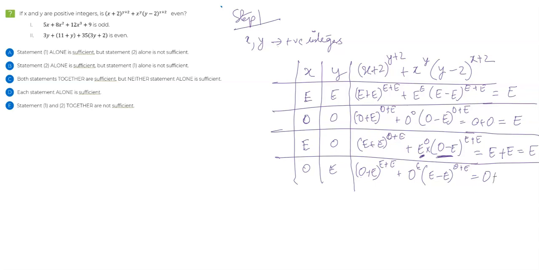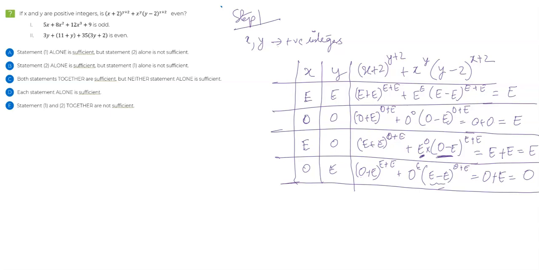And here you have even minus even, so this is even, and even multiplied with anything will obviously be even, so I can say this is even. So let me write that down, that this is even, and here you are getting odd. So notice only when x is odd and y is even, in that case you're getting odd. In rest of the other cases you're always getting even.